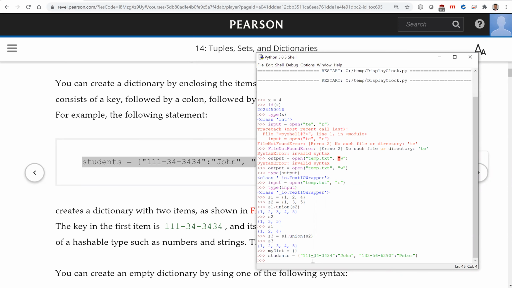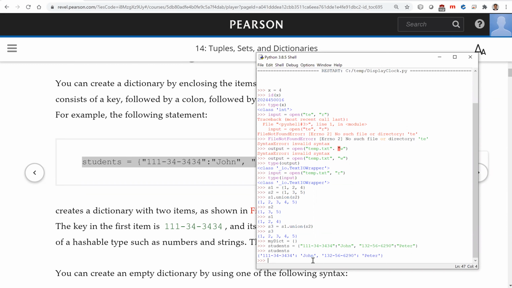So I have students now. This is the students dictionary, with a key value and a key value. Now I'm going to add another key value. The social security number is a string here. Let's just put in the social security number.